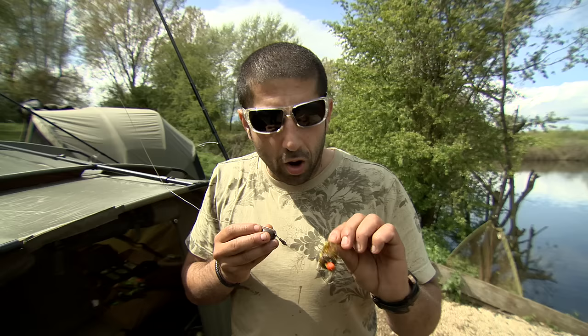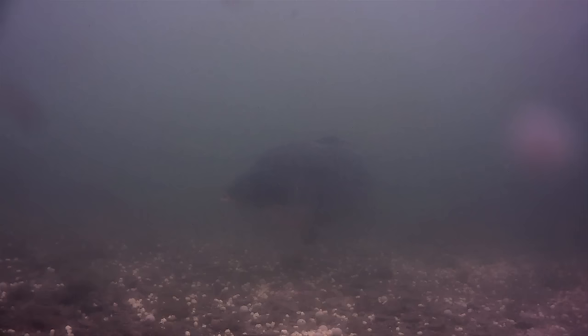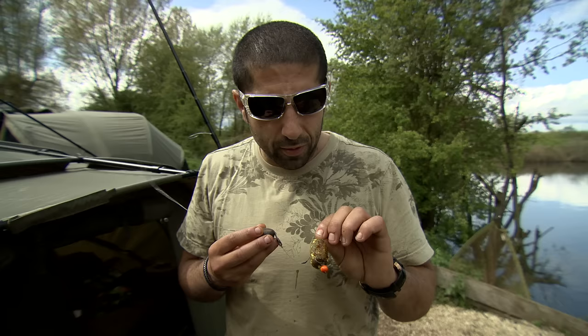Right, we've got the rig back in. There's been a couple of close shaves with it. Fish have come in close, but they've just missed it. Tom actually believed it went in one of the fish's mouths, but dropped back out. He didn't think they fully took it in. It just had a little shy go at it, and then it disappeared. So now that there seems to be a few fish moving in and out of the spot, we're gonna try to make things a little bit more blatant.